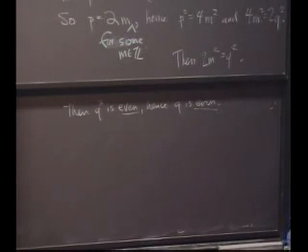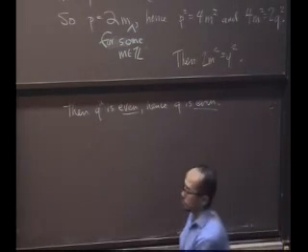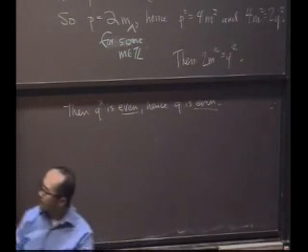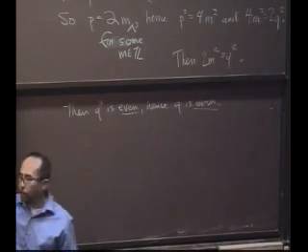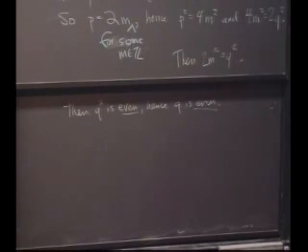I feel like I'm going in circles. p is even, q is even. Haven't reached a contradiction yet. What could I do? Make the assumption that p and q have no common factors, and then if they're both even, they have the common factor of 2, and you do have a contradiction. Now why would I want, first of all, why is that true? Why can I assume that p and q have no common factors? Because what?